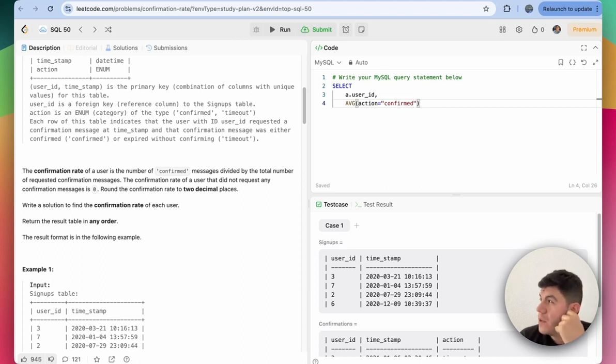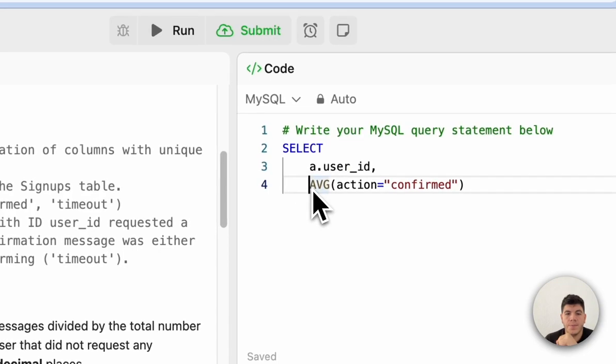Maybe in Python we use true false or an if else statement, you know. So this is a special keyword or function which handles cases where there's no confirmation attempt, so it's giving a default value of 0. Okay, so to do so, we're gonna add if null here.